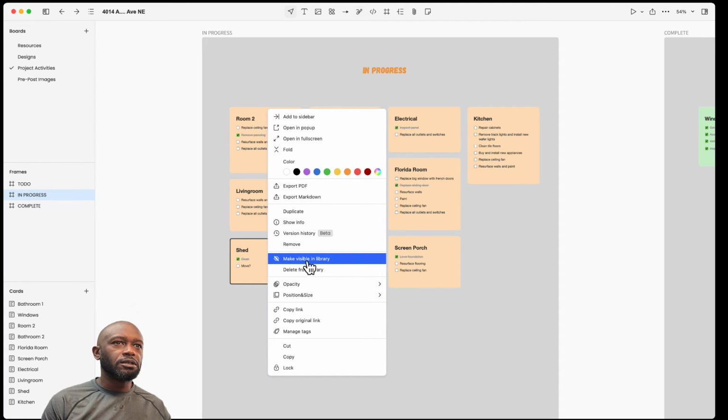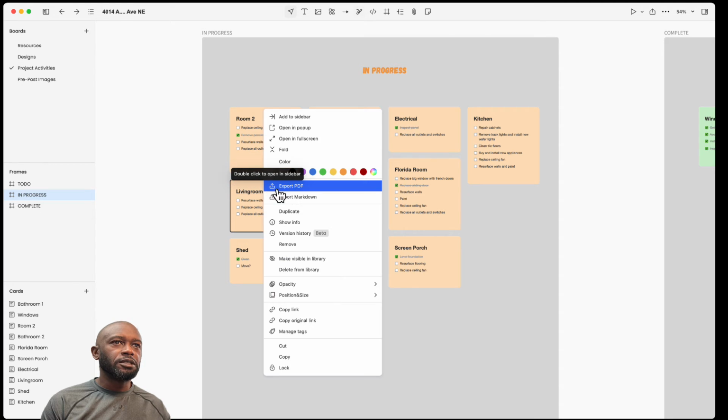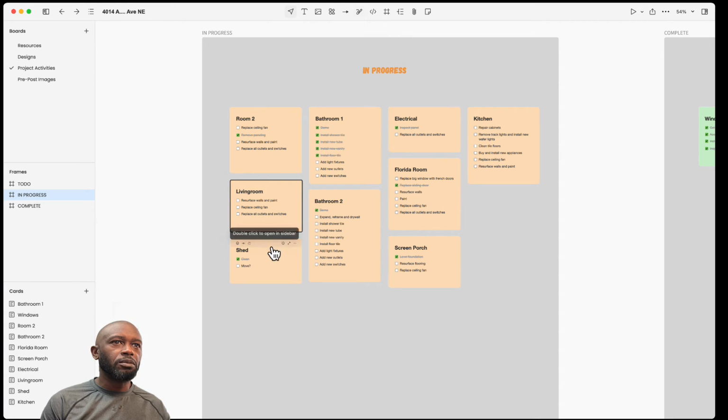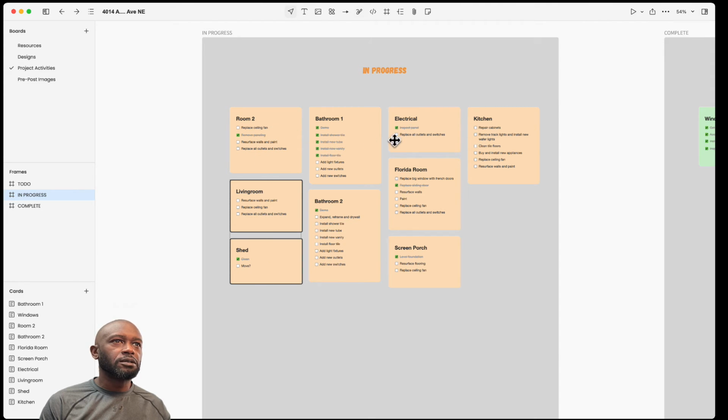So if I was to unclick that one there, and let me see, because I'm pretty sure we can do multiple, I'll select those 2 and then do hide from library so that these cards don't show up in the library and clutter up your library with stuff that you don't really need.